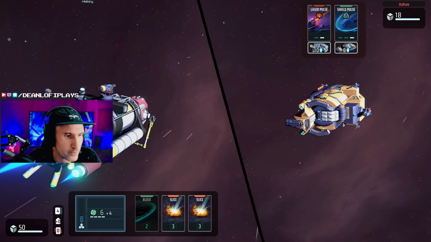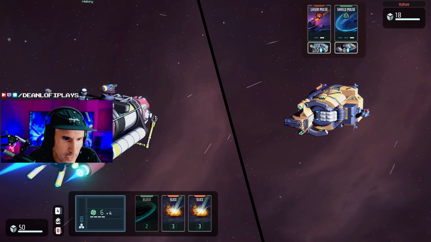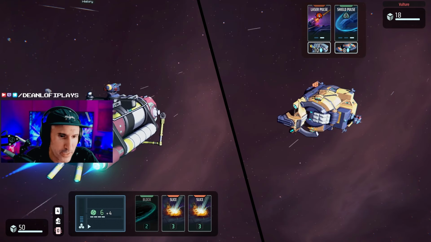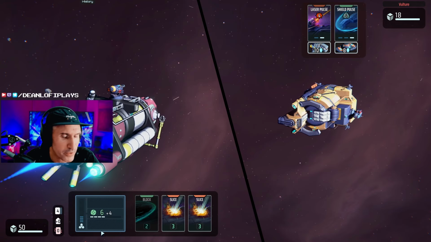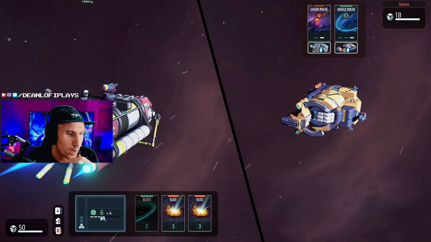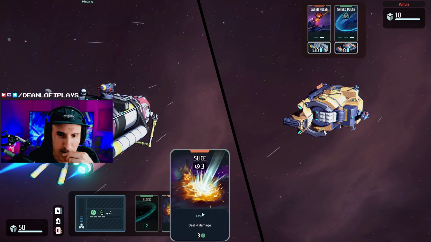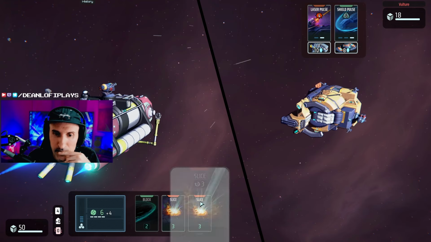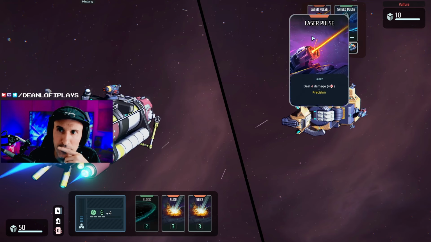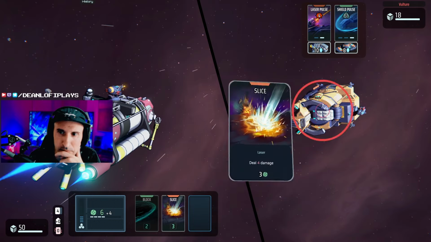Okay, so this is pretty much it. We have our cards down here. We have our energy. And if you have multiple different types of energy, you can take like two away from one energy and then put it on the other one. But we're not there yet. So we have slice, deal 4 damage. What you want to do is try to take out their weapon system.